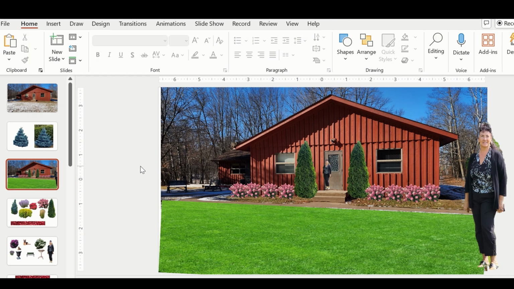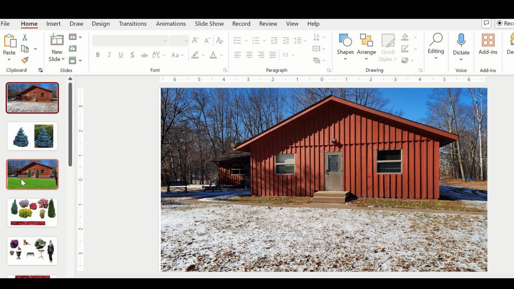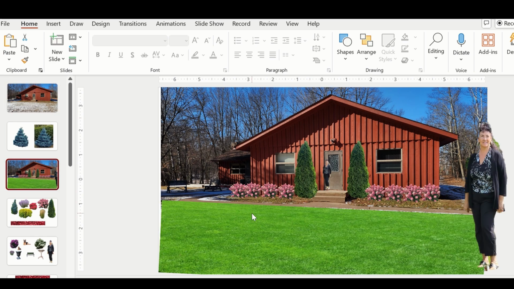All right, so then you get kind of an idea. Okay, so now we've taken it from where it was, and now it looks like this. So this is the original photo, and here's where we are now. So just added a few things. So let's look what else we can use.